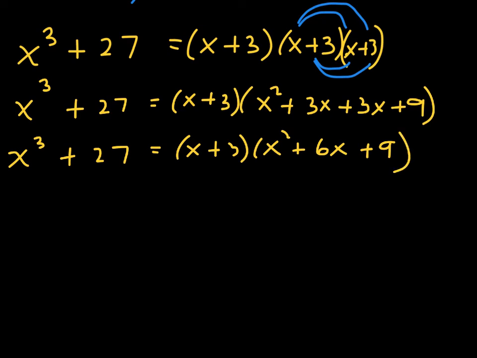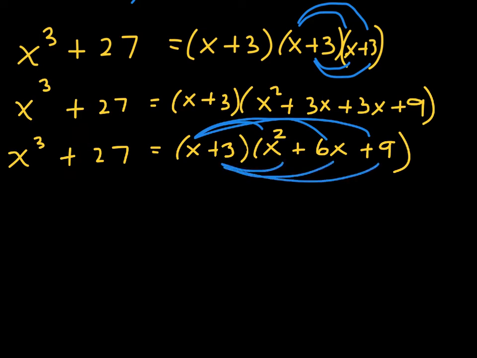Now, let me make some of this a little cleaner here. Make sure it's clear what I'm writing. Make sure this looks like a 3 there. Make sure I'm not misleading anybody. All right, now what you want to do is continue distributing. Distribute an x, and then distribute a 3. Okay? The left-hand side is what it is so far. Copy that down again. Now here we go.